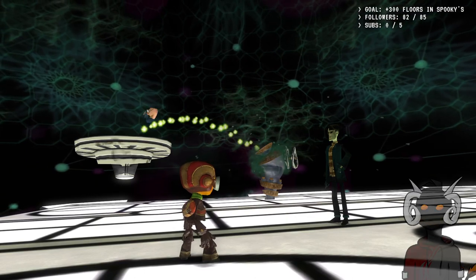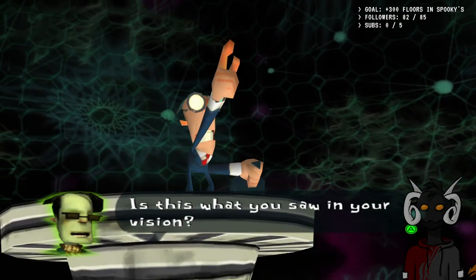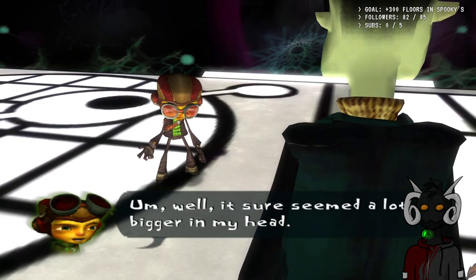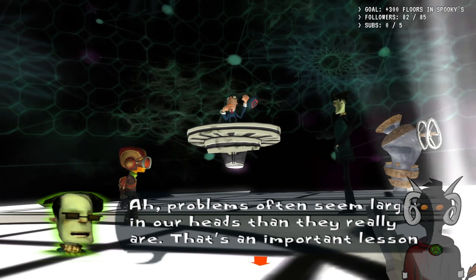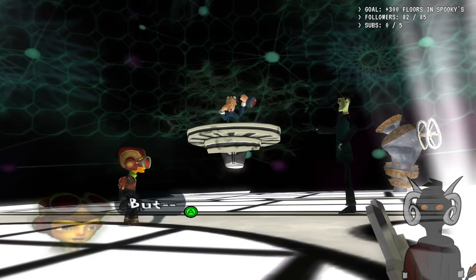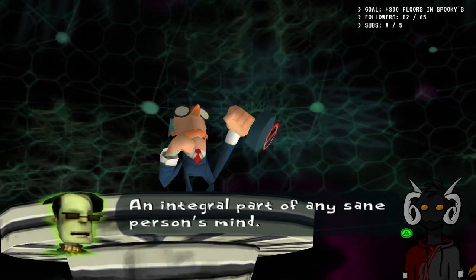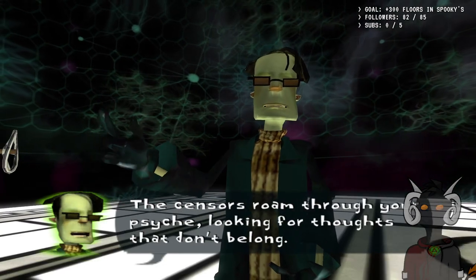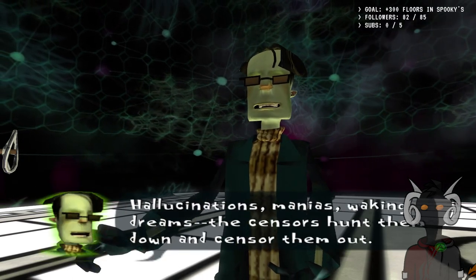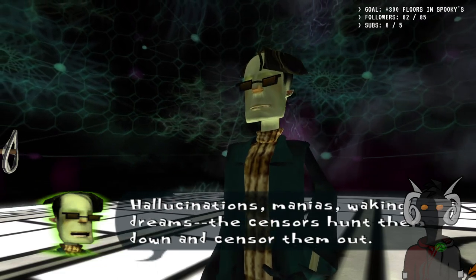What is that? No. Is this what you saw in your vision? No. Well, it sure seemed a lot bigger in my head. Ah, problems often seem larger in our heads than they really are. That's an important lesson to learn. But this is a sensor, an integral part of any sane person's mind. The sensors roam through your psyche, looking for thoughts that don't belong. Hallucinations, manias, waking dreams. The sensors hunt them down and censor them out.